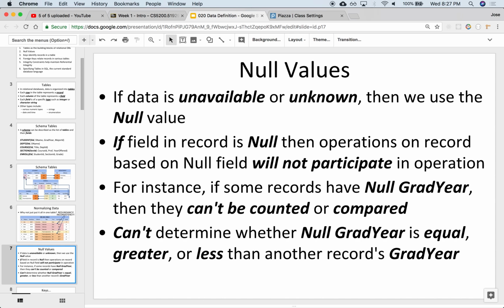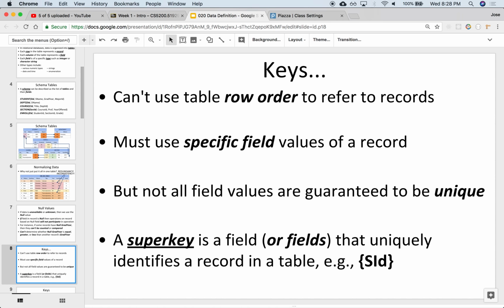So you might do a query, and you might be asking yourself, well, I was expecting more records to come back. Why are there fewer records? The fact might be that a lot of the fields that you're using to do your query might have null values and do not participate. I don't know if it's bigger. I don't know if it's smaller. I don't know if it's equal. It's null. I don't know. It means that, as if somebody's filling a form and doesn't actually provide a value for that form. You don't know. It's not blank. It's not 0. It's not some flag. It's just I don't know. So just be careful with null values.